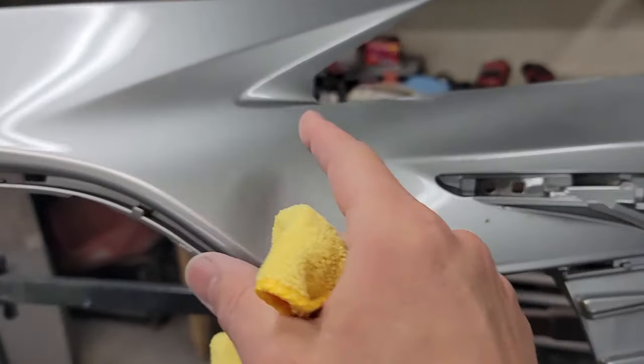This will probably take three coats. I'm going light on it since it's kind of cold and it's going to sit there for a minute. I've got a mid-temp reducer in it but I don't want to run it and I don't want to get the feather edges dissolved. Okay, base coat's done — four coats and a drop coat. I checked the color on the spray-out card and compared it on the bumper — it's probably as close as it's going to get. It's pretty close already, and with clear on it, it should be fine.